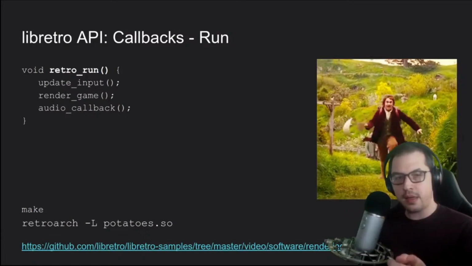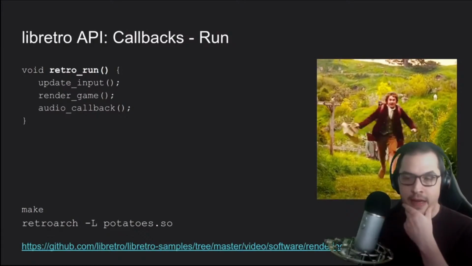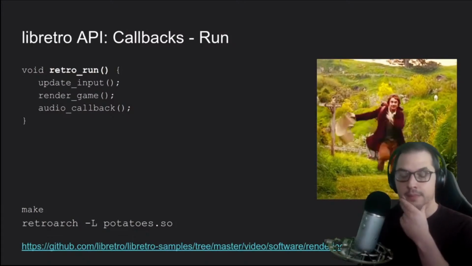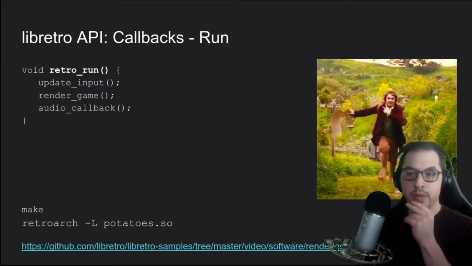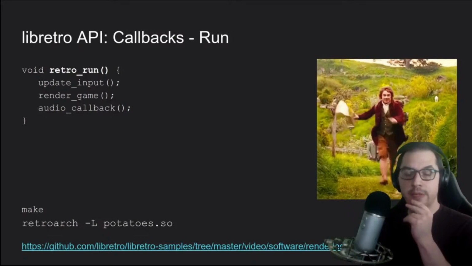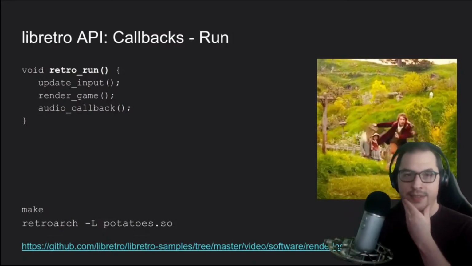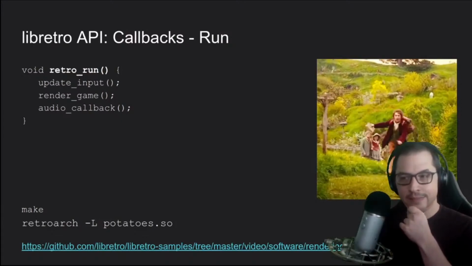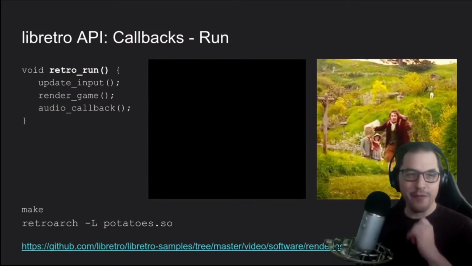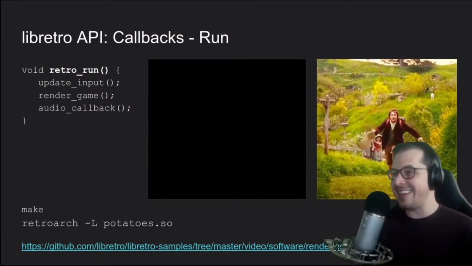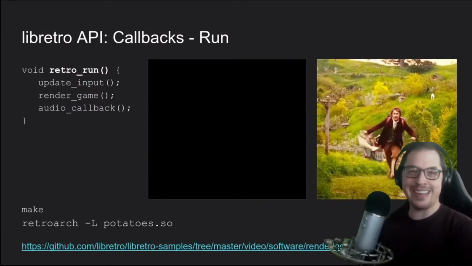If we compile our potatoes.c file into a potatoes.so or DLL file, what does it look like? If we're to run it with RetroArch -L potatoes.so or potatoes.dll, it looks like this. We have a blank black screen. That's so exciting. We're making progress.